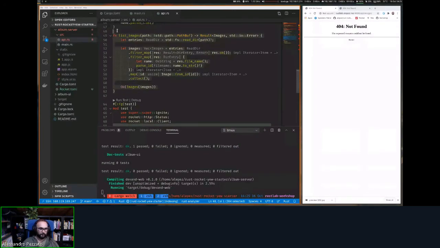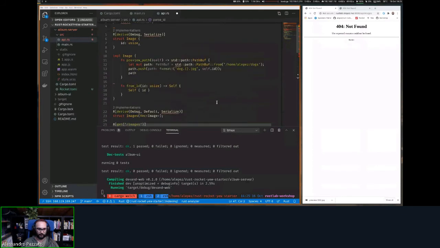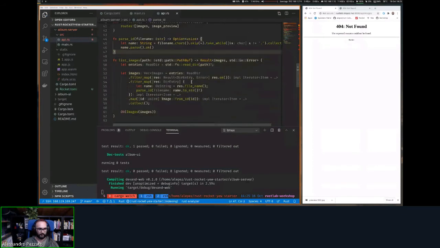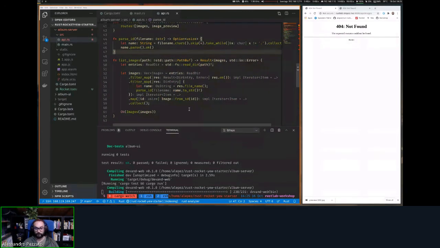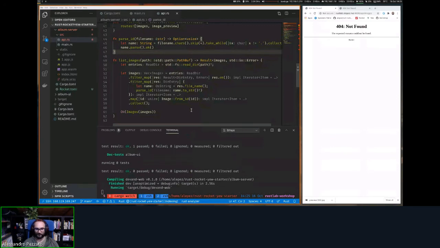So, I just move list images here. No, I will do it later. It's not important. We have to go back to Yew now because we want to see these images. So, how can we do it? We have to write some components.